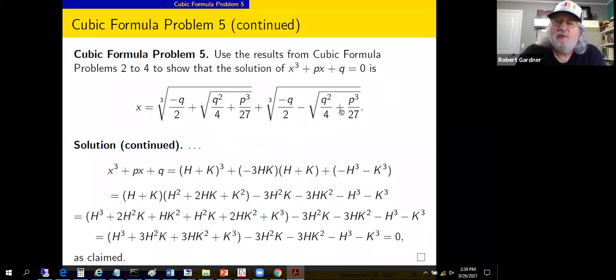We're taking square roots of some quantities. If p were negative, we could certainly have something negative here and have a square root of a negative, and here comes a complex number, potentially. But we're shying away from that at this stage.